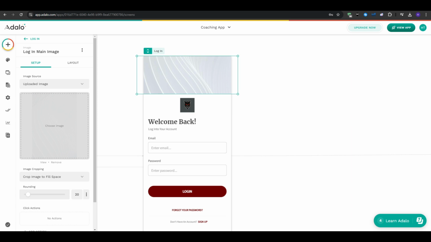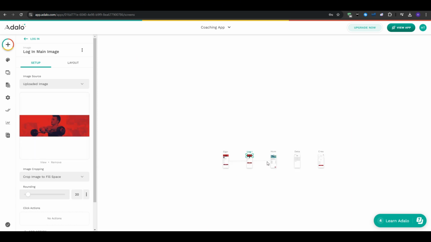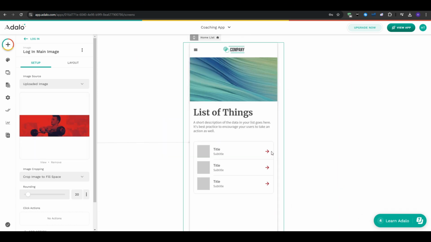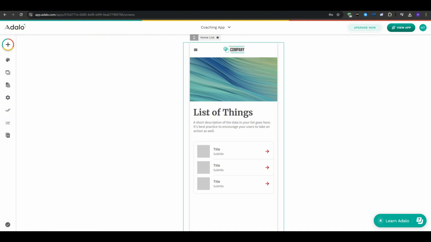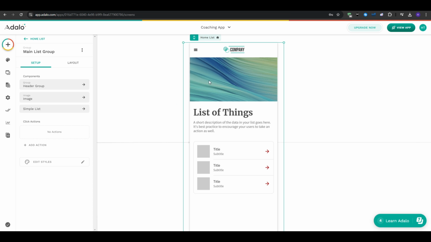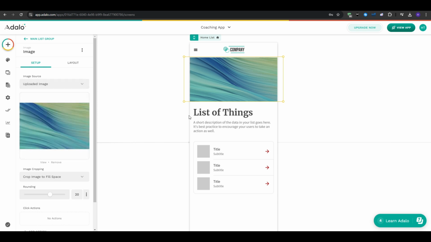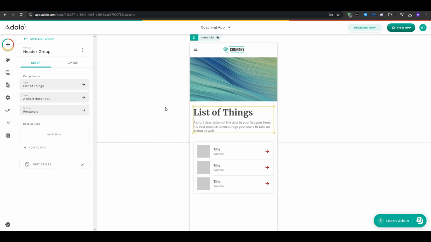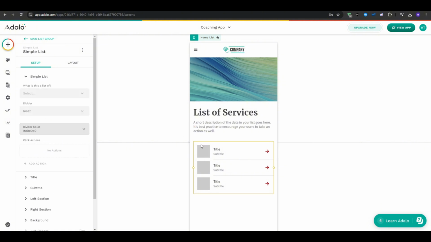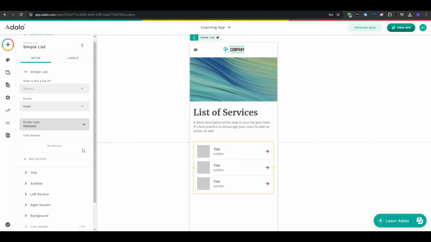Next up, we've got the home list, or the page where people land on right after they log into their existing accounts. So here you're going to think, what are people supposed to see once they log into the application? In the case of a coaching app like mine, they're going to see the list of services that I offer. So maybe for example, a customized program, a diet plan, or maybe personal coaching, all of that stuff. I'm just going to go ahead and edit them. Again, make sure to edit your logo and the header first and then write the list of services.